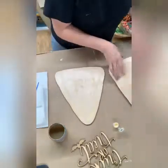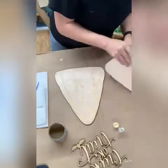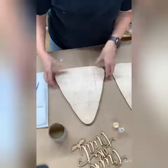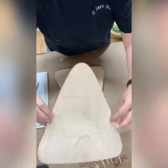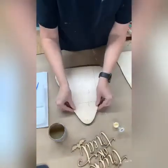So, all right, we're going to take this one and put it down. Now yours is just going to have one with the scoring lines, the paint lines. The one that does have the paint lines goes on top. The other ones go in the middle like so.